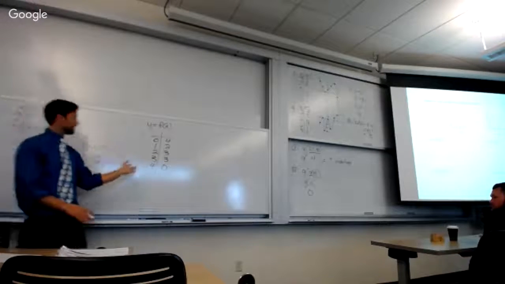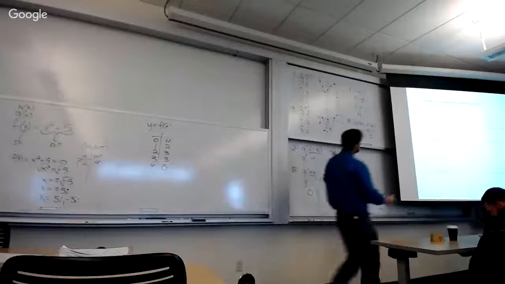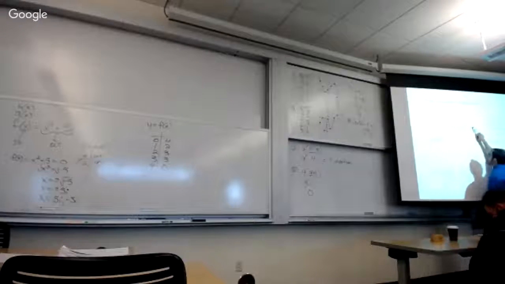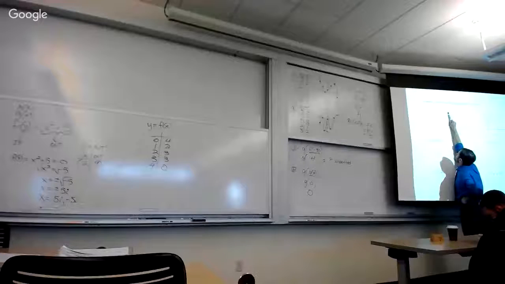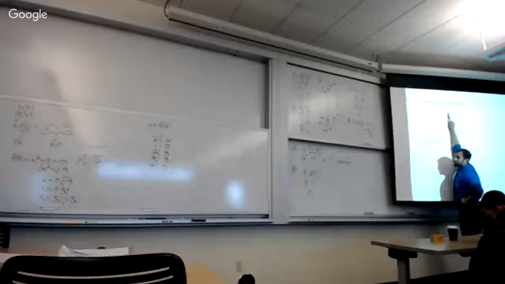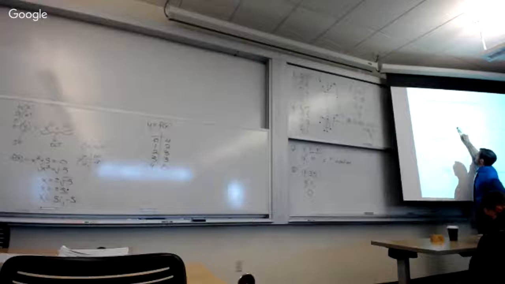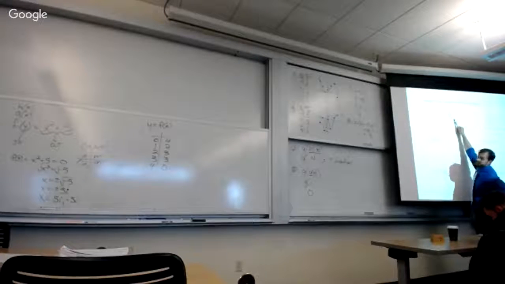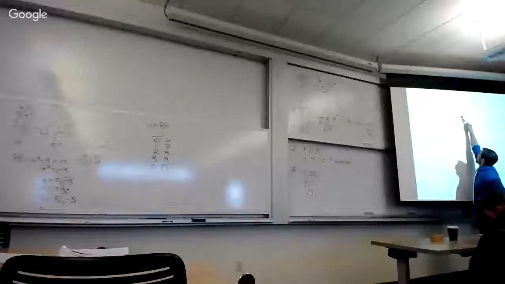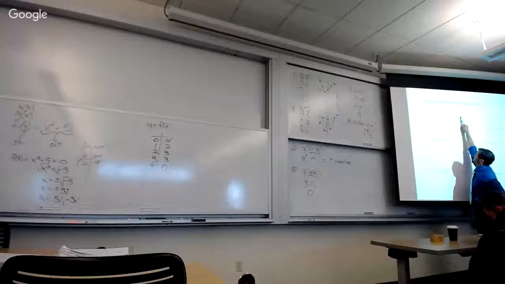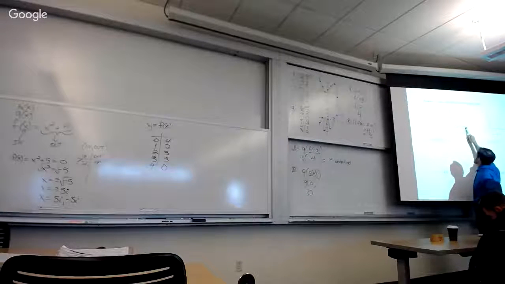Now, big question, does everyone see where I got those numbers? Because the x value is always the input and the y value is always the output. So when I look at this first coordinate way up here, my x value is 0, my y value is 4. So the first coordinate is 0, 4. And then this coordinate, the x value is 1 and the y value is 2, so that's the coordinate 1, 2. This one is 2, 3. This one is 3, 3. And this coordinate, the x value is 4 and the y value is 0, so that's the coordinate 4, 0.